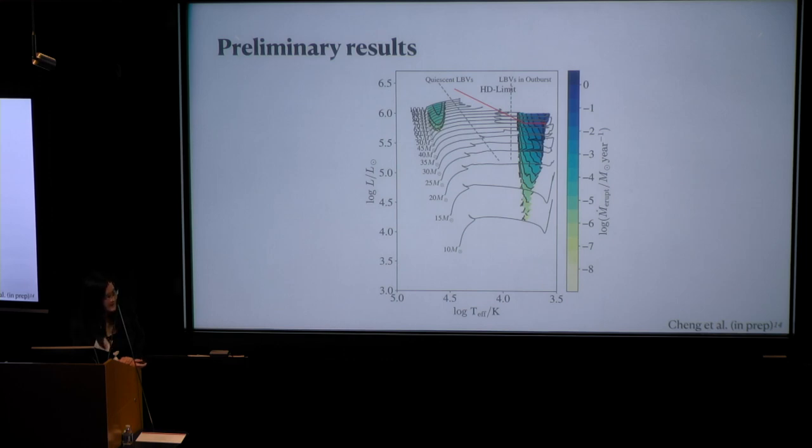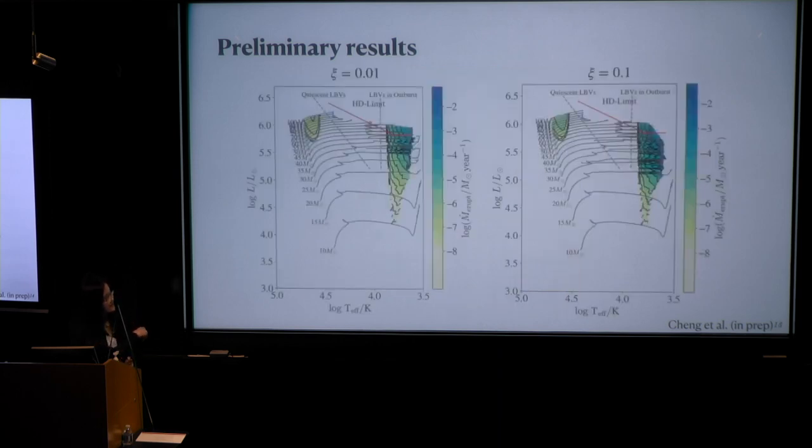So that's great. However, what's more interesting is to see what happens if I actually evolve my stars using this eruptive mass loss model in addition to the wind, right? And now I show that. Let's focus on the left here, right? Left is when my efficiency factor is only 0.01. So I'm only operating at 1% of that eruptive mass loss model I showed. And here you can see all the gray lines still evolve.